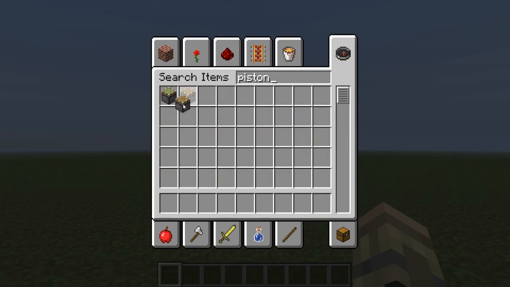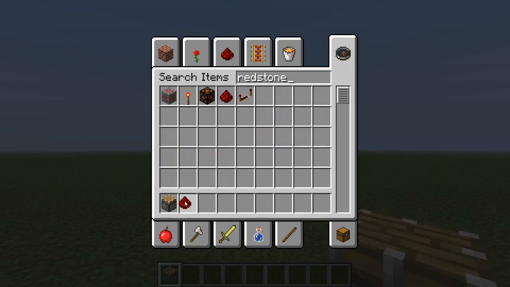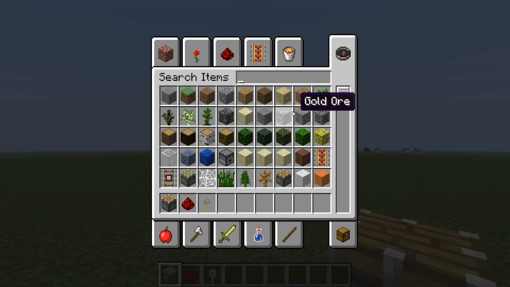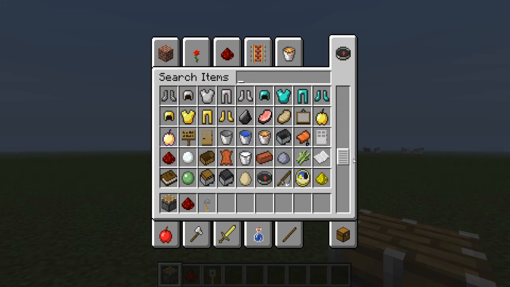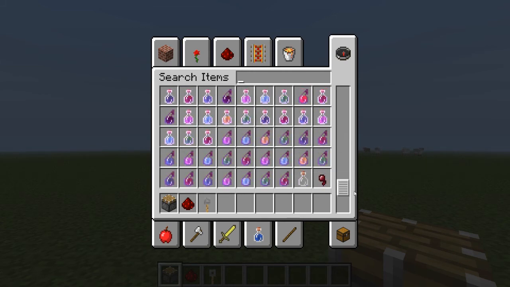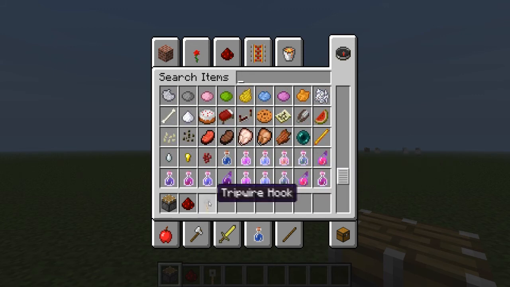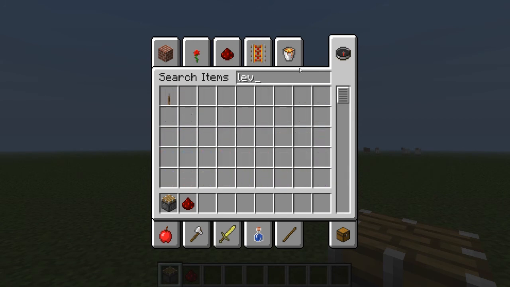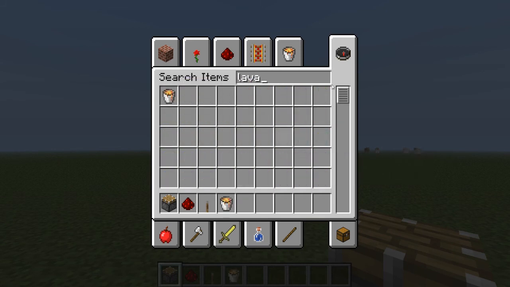Piston. We need a piston. Redstone. Oh, tripwire. To make tripwire, it's actually pretty simple. All you need is, what do you call that stuff again? Fail. I'm not doing tripwire. Okay, and a lever. And then you also need lava and water.